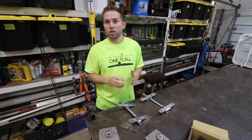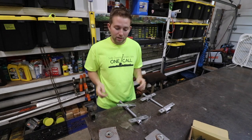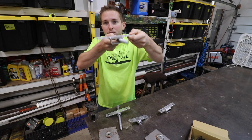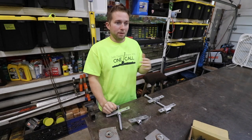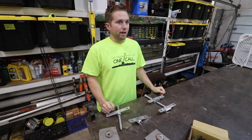The proper way to attach a treehouse to a tree is with something called a tree house attachment bolt. Now the problem with those bolts is they're very expensive and out of the price range for many people. A tree house attachment bolt alone is around $150, but in addition to that you also need brackets — there are fixed brackets and also slide brackets which allow the bolt to slide, therefore allowing the tree to move without wrecking your floor joist and platform. You're probably talking around a thousand dollars to purchase tree house attachment bolts and associated hardware.